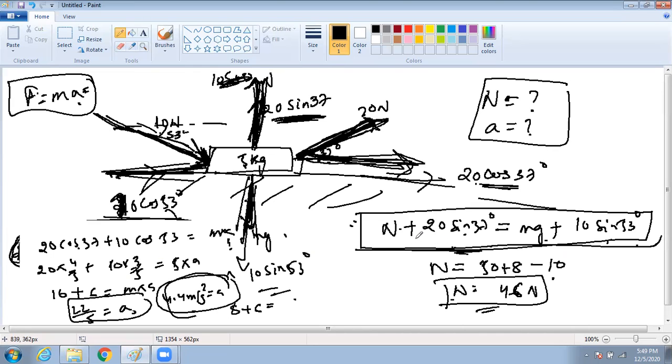Clear or not? Pritham, clear? Yes, sir. And this force, this side, somebody is pushing and you are also pulling. So these two forces, simple, no, you have a cycle. Somebody is pulling this side and somebody is pushing. So total effort is how much? This plus this, because both are in the same direction. Correct? Yes, sir. So 10 sine 53 plus 10 cos 53 plus 20 sine 37 is the total force.